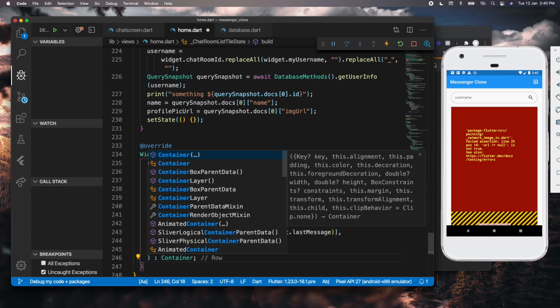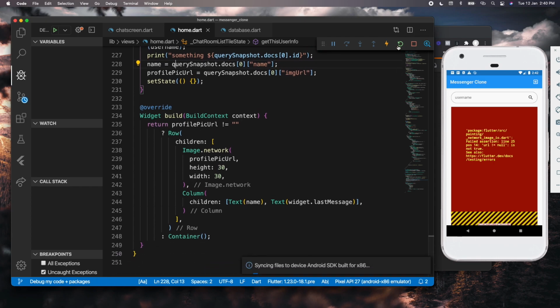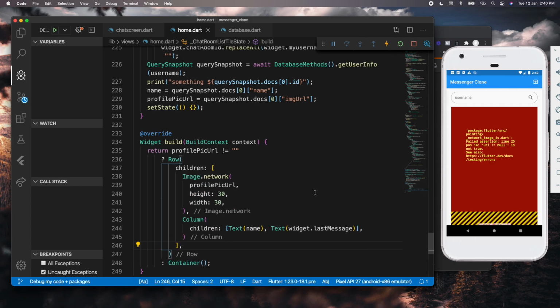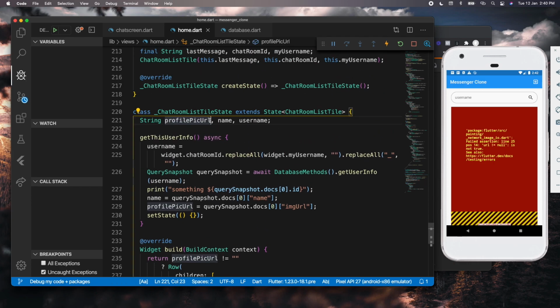If I save that and reload this again, we should not be able to see this row until we have that image. Now it is still showing that exact same error. It is saying network image. Okay, so let me make sure. URL is not equal to null is not true, which means this is null for some reason. So I am going to define this to be initially blank, like that.